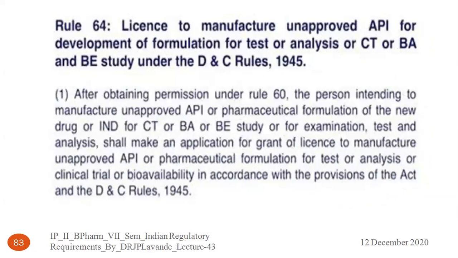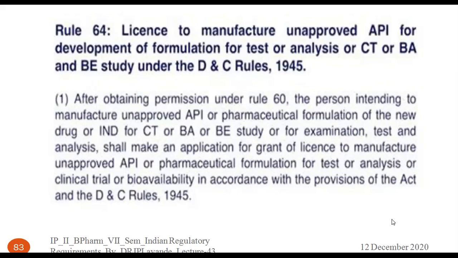Rule 64. Now this Rule 64 is associated with the license to manufacture the unapproved API and for the development of formulation for test or analysis or clinical trial or BABE study under the Drugs and Cosmetics Rules 1945. So Rule 64, what is it related with? It is related with the license to manufacture the unapproved API. Rule 63 is related with the different conditions of permission.